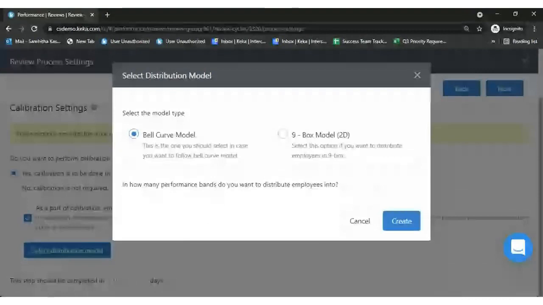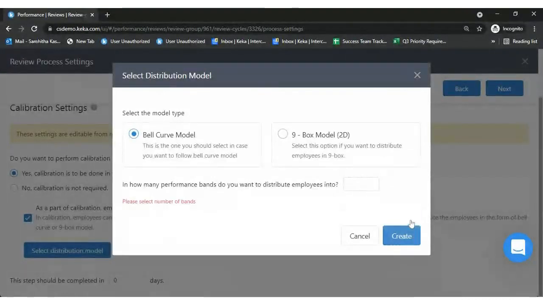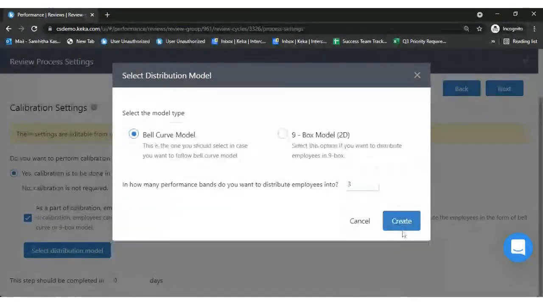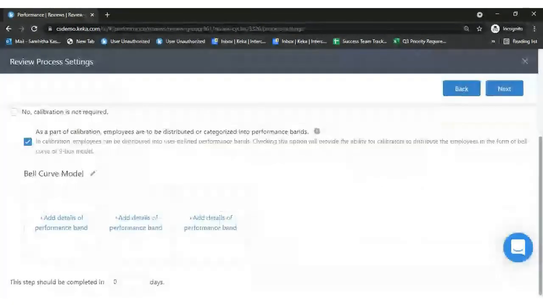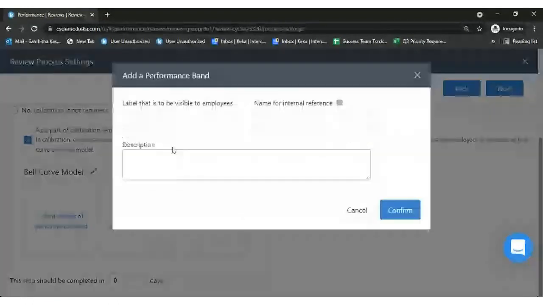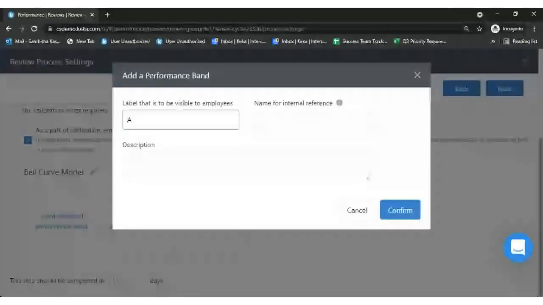Okay, for example, you can give the labels. I have selected bell curve. You need to give a performance band for each label. Let's say exceed expectations.